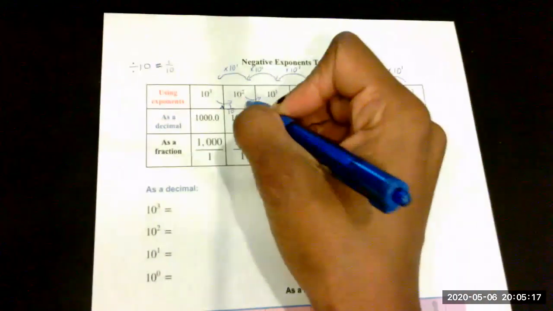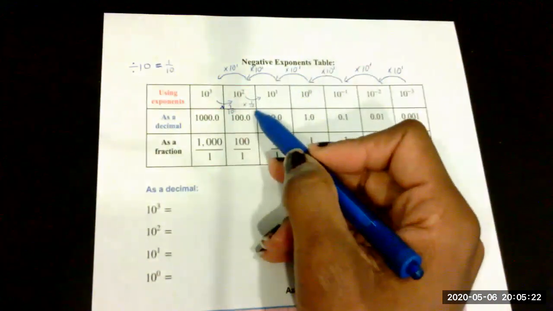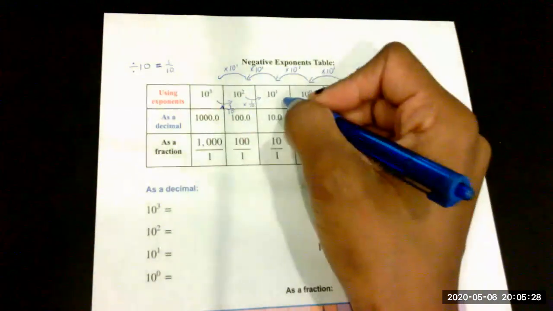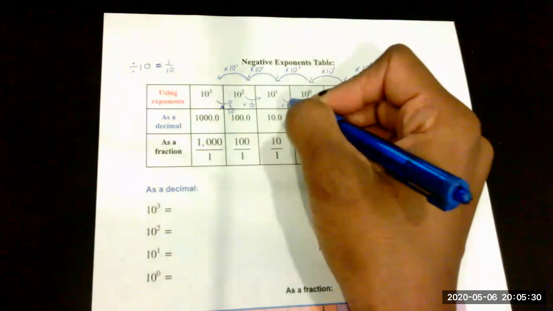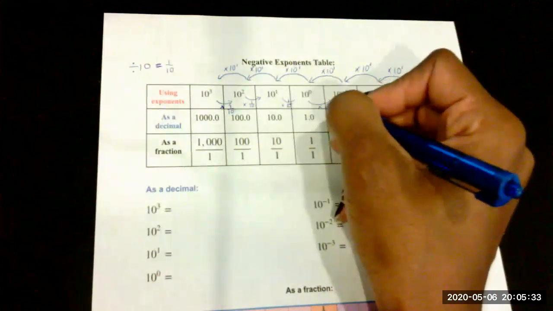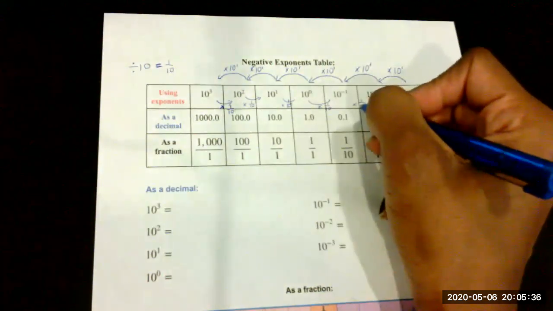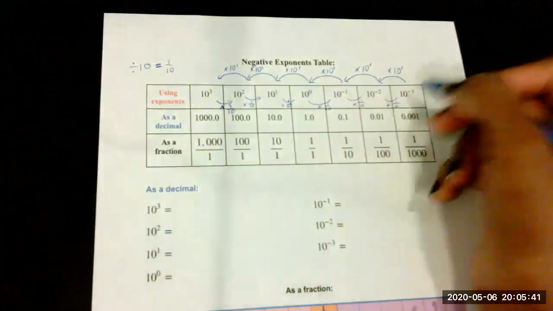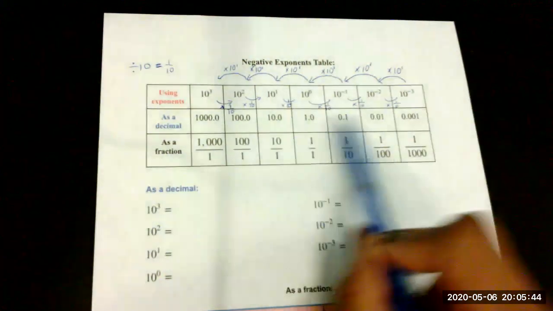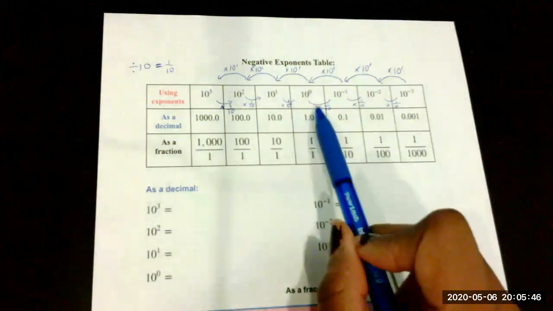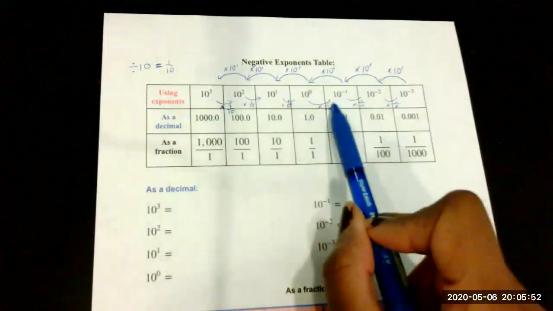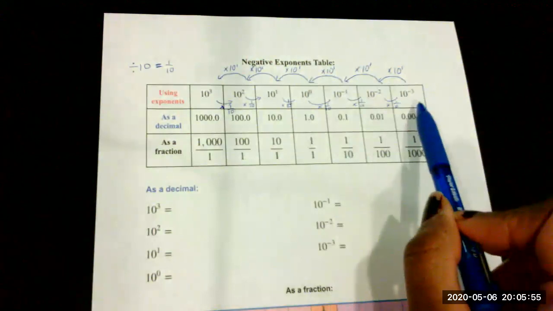Same thing here, times 1 over 10, 10 to the second divided by 10 is going to be 2 minus 1, which is 1. And then as you see, we're going to just keep doing that same pattern each time when you multiply by 1/10. The number is getting smaller. The exponent is getting smaller. So is the number. Okay? So that's the main thing that we have to look at for today, because we only focused on this part for the last couple of weeks. Now we're going to look here. We're going to extend it even further into negative exponents.